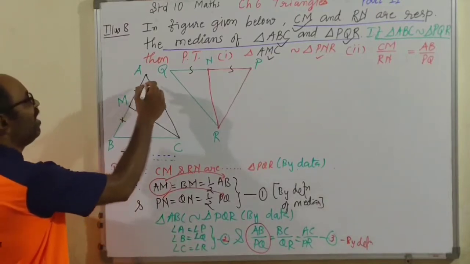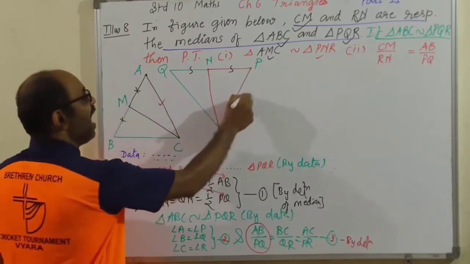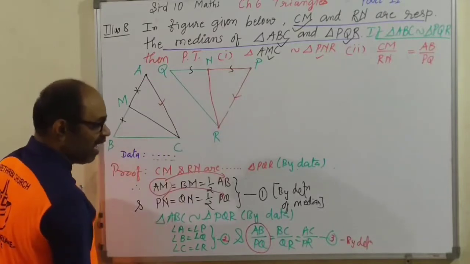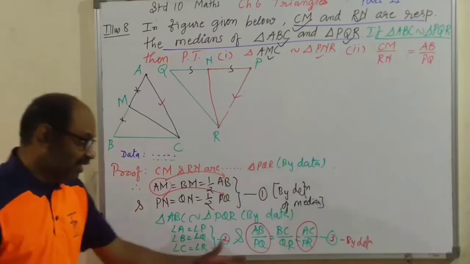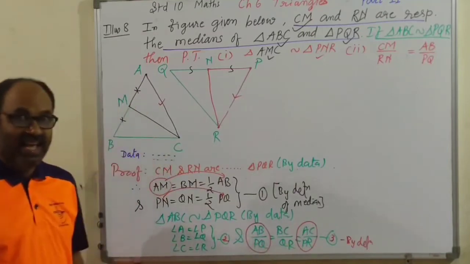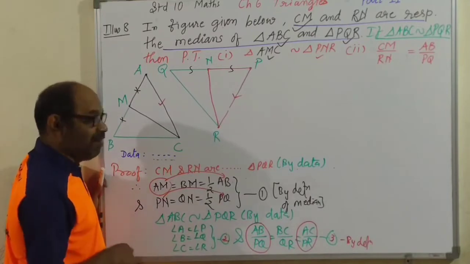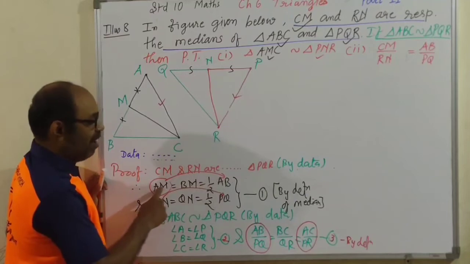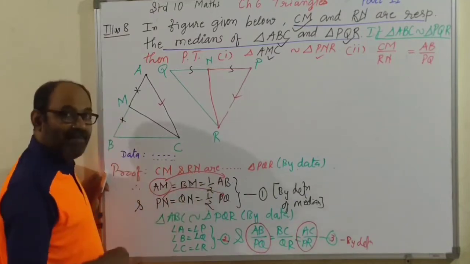So in this triangle, the other side involved is AC and PR. Black में AC involved है और red में PR involved है. तो here AC upon PR. So result 3 में से आप ये use कर सकते हैं. For AB, what you can write after that? AM equal to half of AB. So AB is equal to 2 times AM.